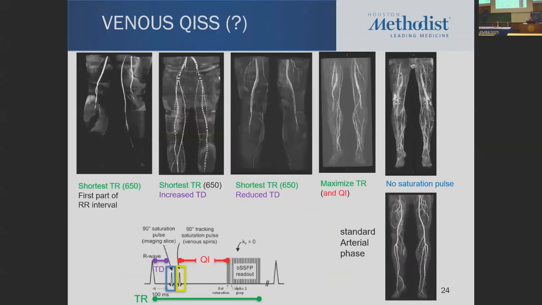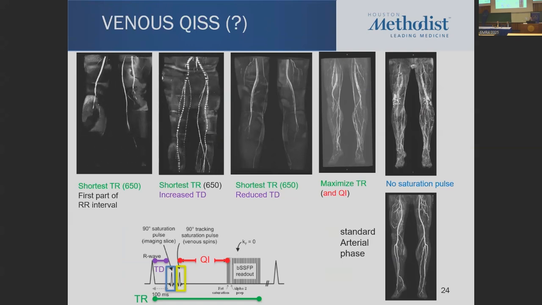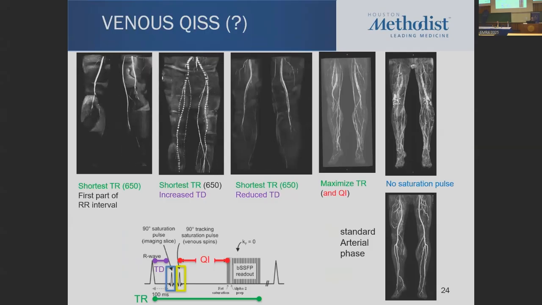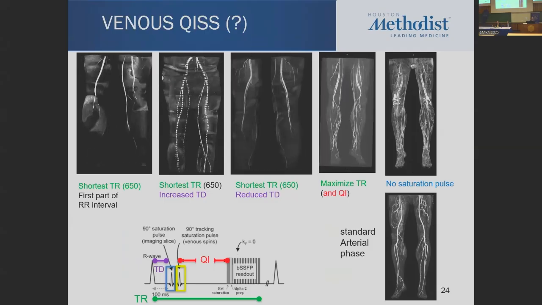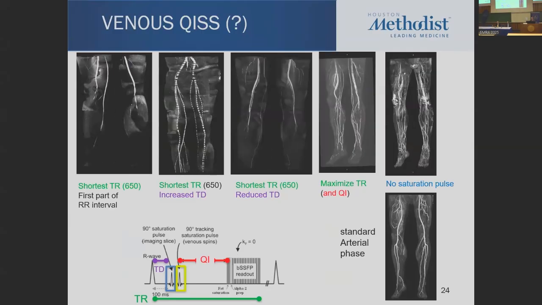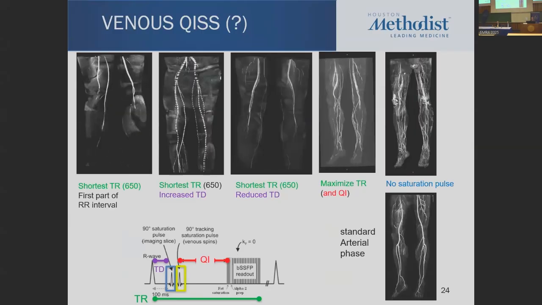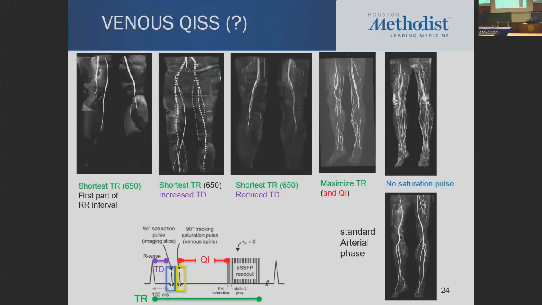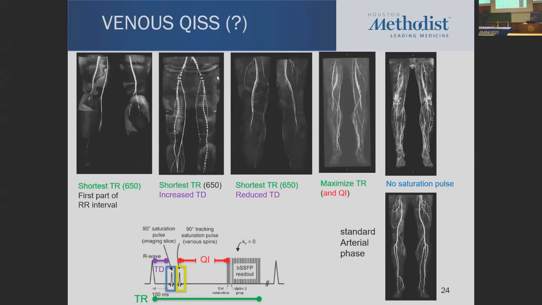I'm very lucky to have Dr. Edelman here because he invented QISS, and so I'm going to talk a little bit about the application here. Interestingly, the question was, can you do it for veins? I still have a little bit of time left. I'm fascinated by this technology, I have to say, because it uses MRI in a very nice way. Maybe not the latest update, this diagram at the bottom, but it shows very nicely the advantage of this quiescent interval.